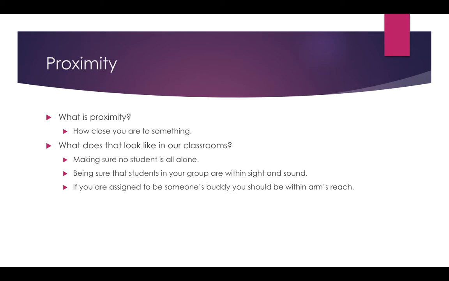If you're assigned to be somebody's buddy or partner, so in that situation it would be, I need you to stay with Billy. Okay, Billy needs help walking. You should be within arm's reach of Billy in case he stumbles and needs you to support him. Or I might say, "Hey, I need you to be Billy's partner today. Make sure he doesn't wander out of class." Okay, you need to be pretty close to Billy, being responsible of where he's going and making sure he gets back to our classroom safely.